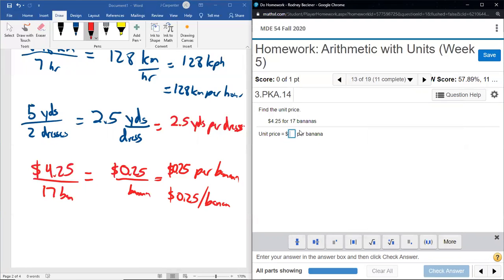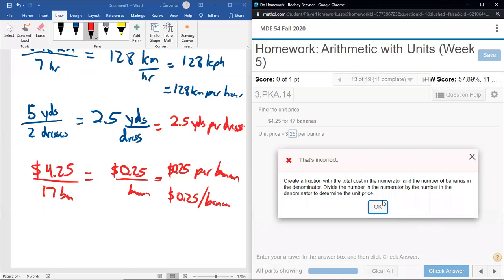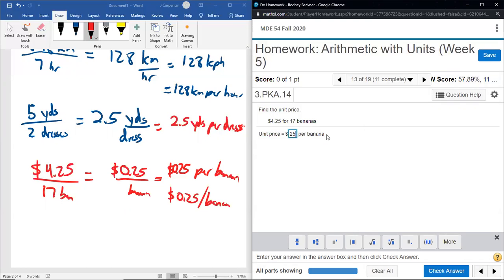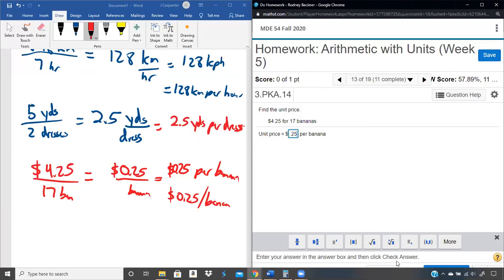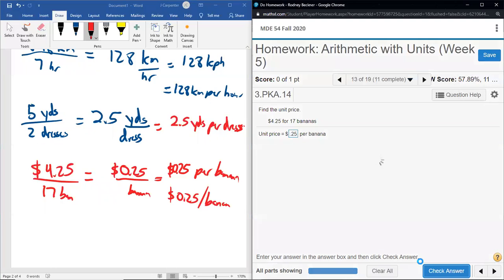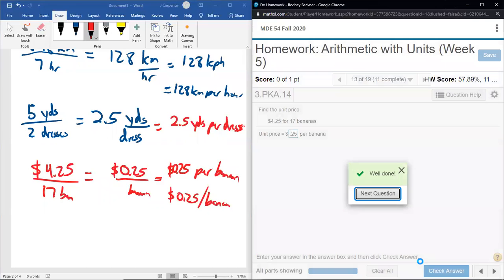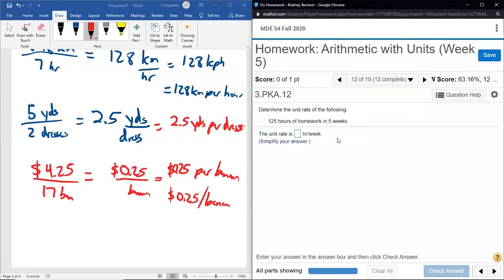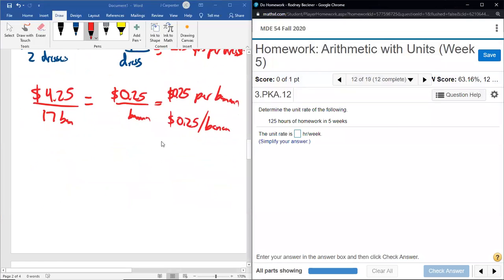So let's see, 0.25. So I'll write 25. 25, right? Nope. What happened? I see a 25 on the screen. Mr. Beckner, you lied to me. Forgot the decimal, didn't he? That clever, mean teacher. 0.25. I don't even have to write the 0 in front of it. And we got it right. All right, so let's go back to number 12. Yes, we did end up skipping it accidentally. All right, that was quicker. Good.